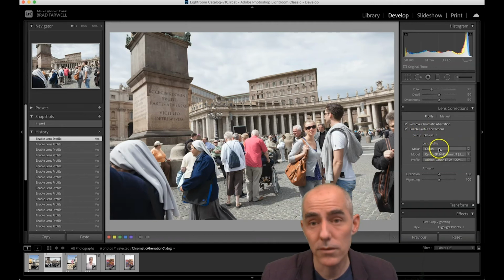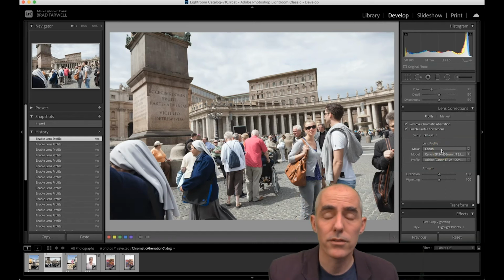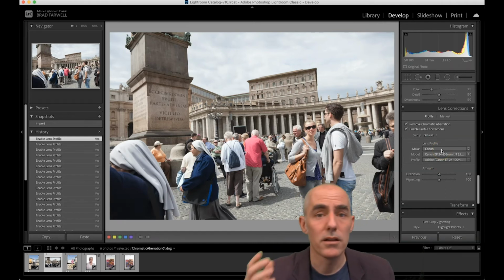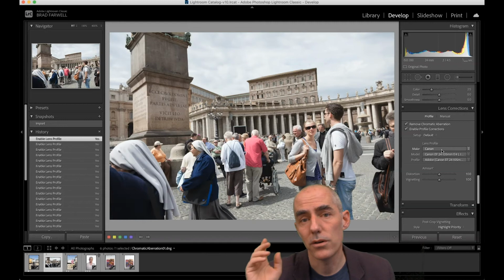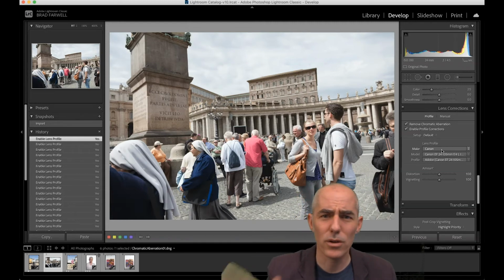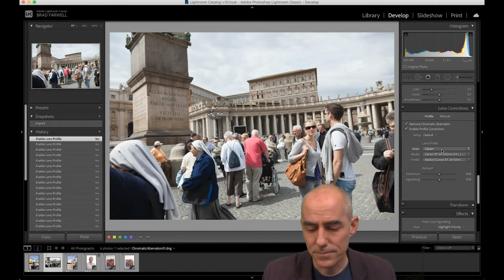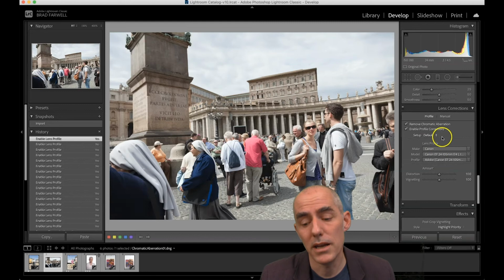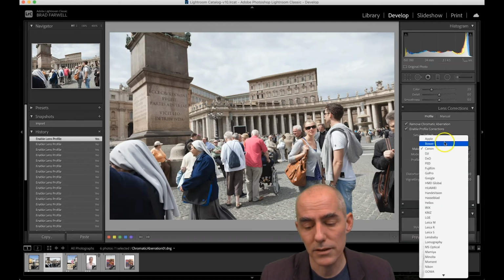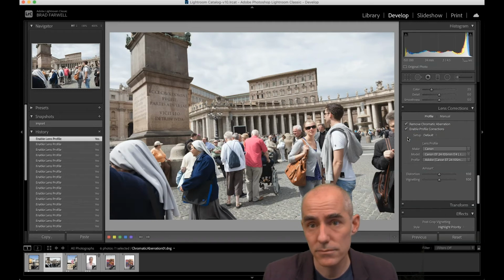Lens profile, you'll notice that it automatically knows what my lens is. If you are shooting with a strange lens that does not communicate with your camera, like a lomography lens or some lens you picked up at a drugstore, flea market, whatever, or a really old lens, your lens profile may not be there. You might need to go through and select it manually. It should automatically get it as long as your metadata is there in your file. So those are both good.